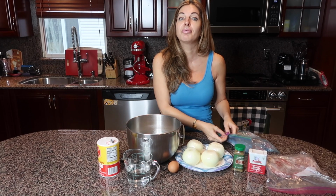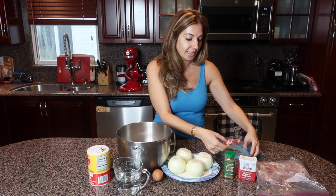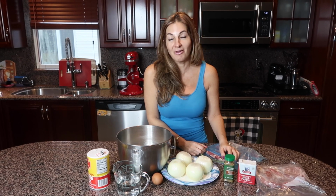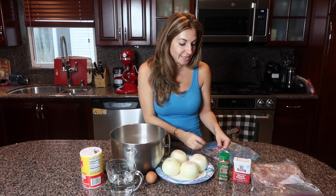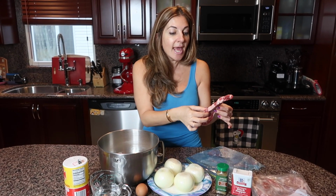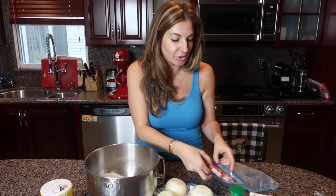So how I pre-made it, I cut it to slices like that, and I put it in the freezer because we make our manti not from ground meat. A ground meat would be much easier, but no, we cannot do it. It needs to be cut to little cubes. So how we make it easier for us to cut? You slice it to little pieces, like slices like that, and then when it's a little frozen, it's gonna be so easy to cut.